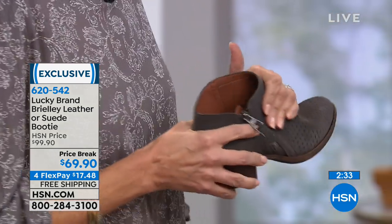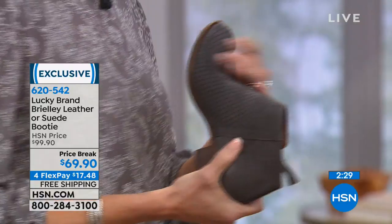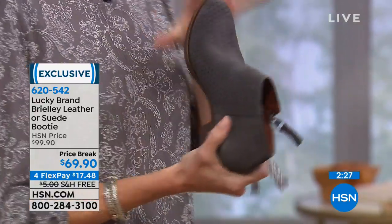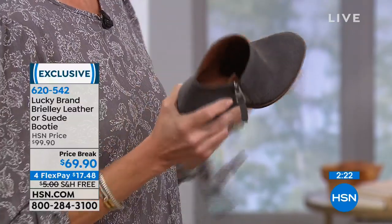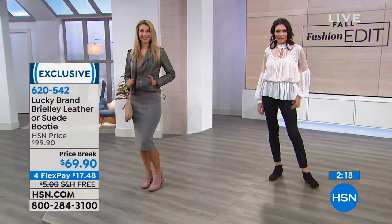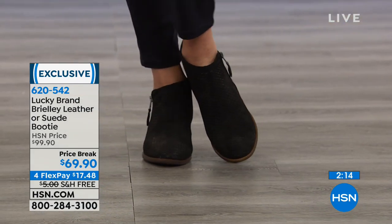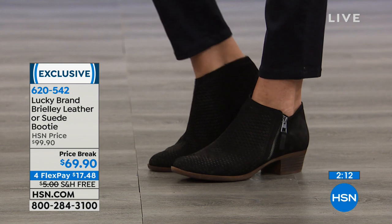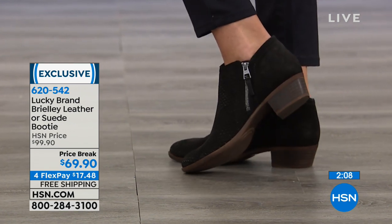Now, explain the toe on this, because I think this toe is very comfortable. Right, it's an almond-shaped toe, which is so nice because it's not pointy and it's not bulbous, so you can wear it dressier. You can wear it under a slack and look totally appropriate because the toe is such a nice shape. And then I love the bottom of it. It's got the nice rubber sole, so it won't skid. You're not slipping down. It's such a great feature.